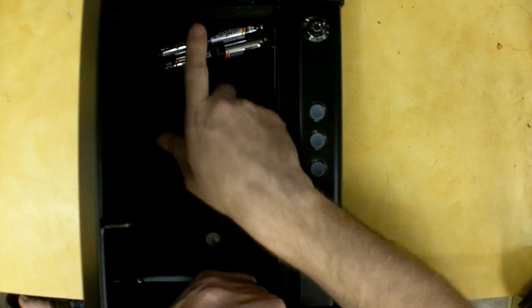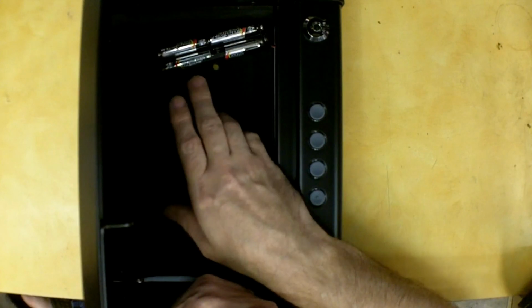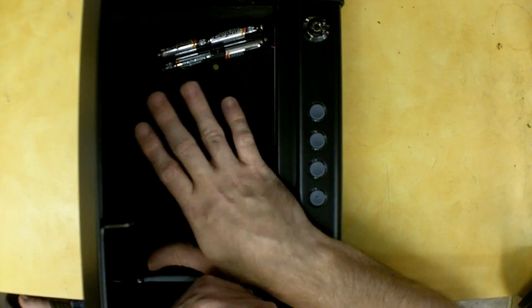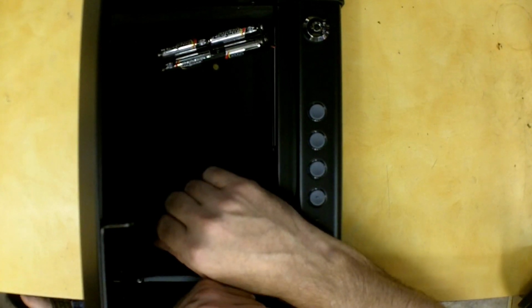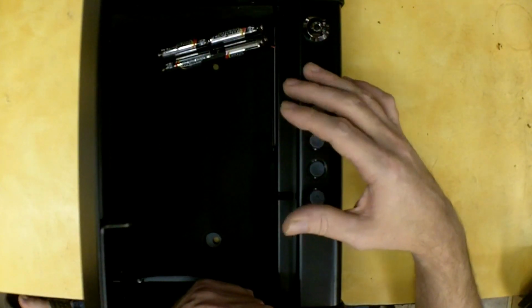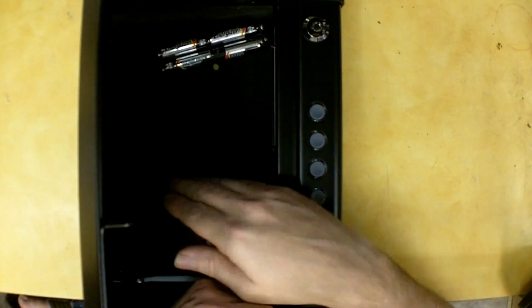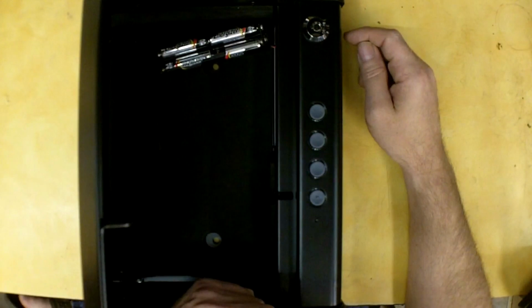Number one, never lock your keys inside the case, because if these batteries go bad, you're not going to get into it. I don't believe that when the batteries get low there's any type of audible alarm. I'm not sure on that. So never lock your keys in it. Once you have your new code set, that would be a time to try it out, make sure everything's working before you put any valuables in it. You can get back into it with the override keys though.